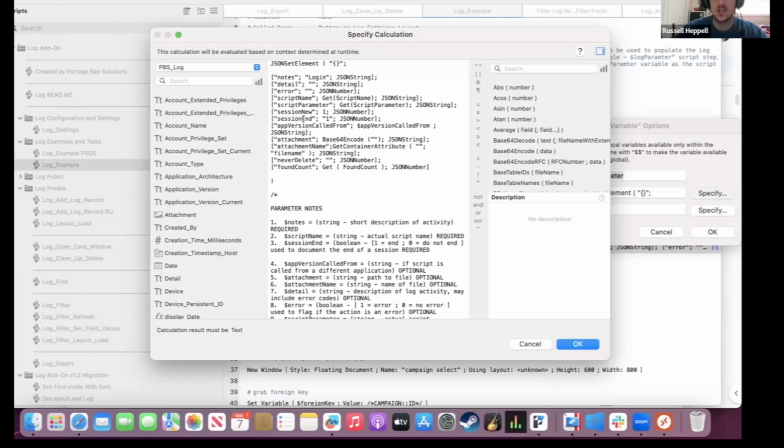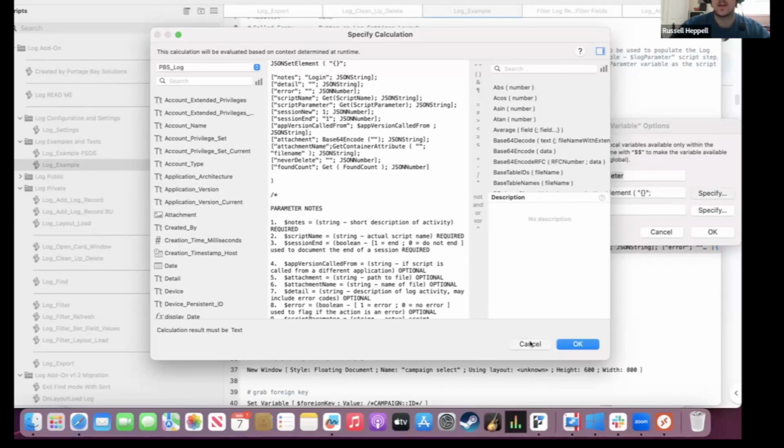And then these session new or end parameters, you can define to have a chained log listing event. So if you have a chain of events to log, you can set the beginning and end of the chain with these parameters. Any attachments, a deletion flag to never delete the logged item, and it also flags the found count.